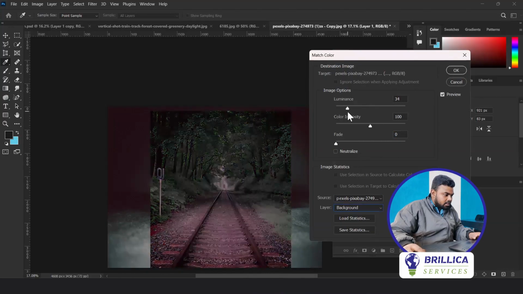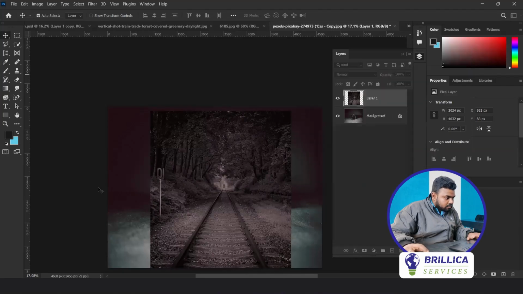Now, just hide the image. Firstly, create a circle according to the lens of the camera. So here just adjust it.